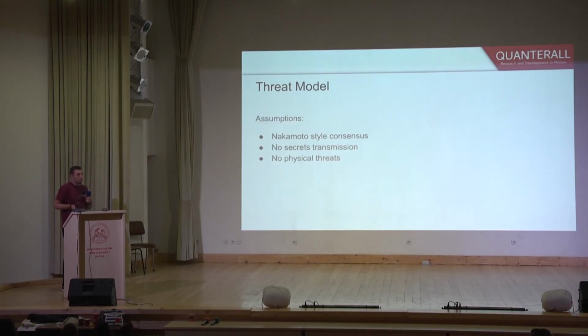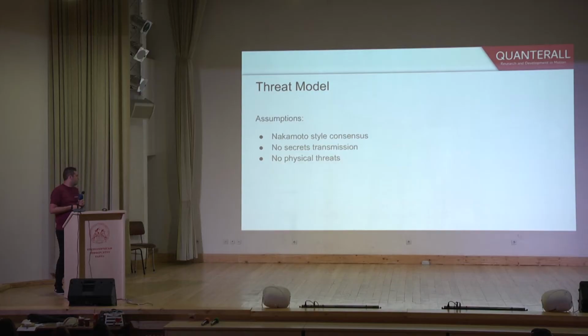So, about the threat model. Every threat model comes with assumptions that are out of scope and not in the attack vectors. The first one is that our blockchain ledger is using Nakamoto style, which means we do not have any miner or participant who has more than 25% of the mining power, which will keep our ledger consistent. The second one is there's no secret transmission using the cryptographic keys or controlling coins. So there is no secret transmission, but we use the cryptographic keys, as Georgi explained. And we assume no physical threats to our implementation of the sync.